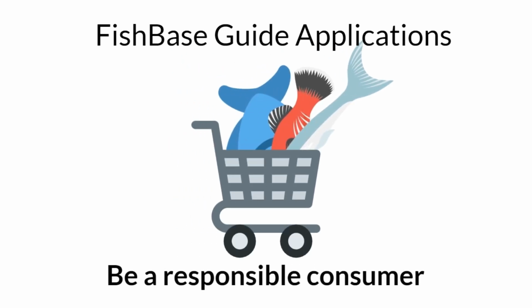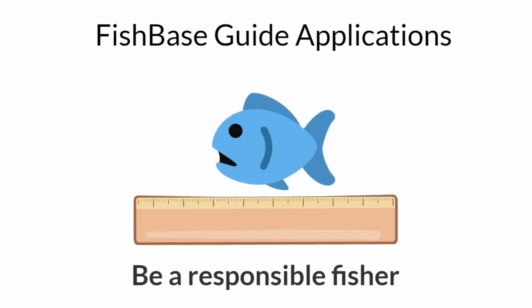Second, to help you become a responsible consumer. The app will let you know if the fish being sold has been caught sustainably, that is, the fish is big enough to have spawned and potentially contributed to replenishing its local population already. And lastly, to help you become a responsible fisher. The app guides you toward following sustainable fishing practices. The vulnerability indicators will tell you what fish can be caught, while the size guides will tell you which fish should be released back into the ocean.